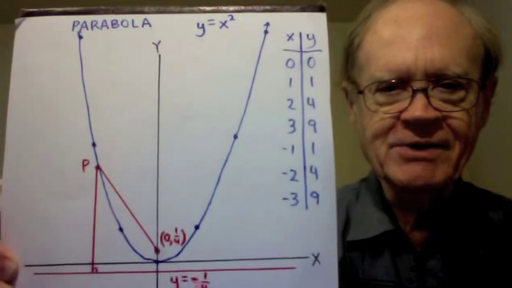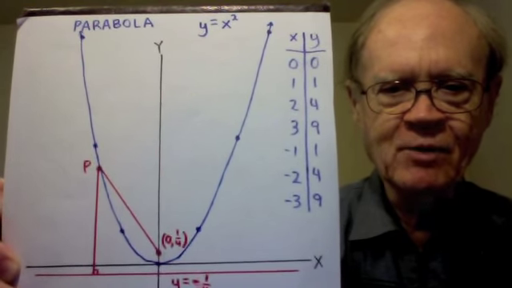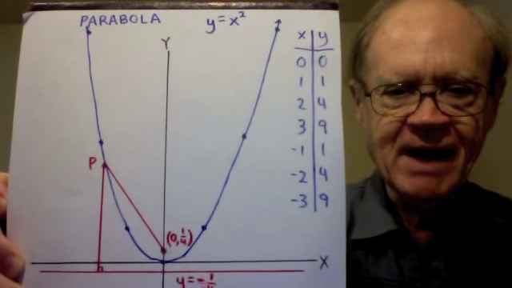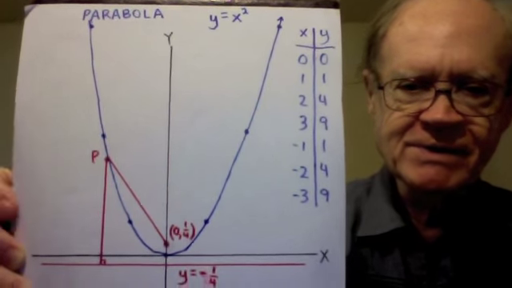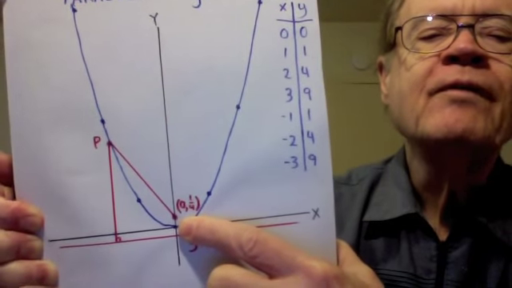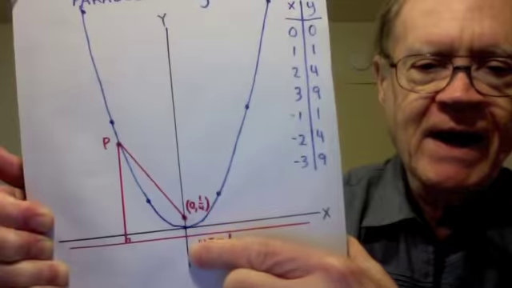This is a solution video for my math challenge, Your Basic Parabola. In that challenge, I presented this parabola. It has the equation y equals x squared, and it has a focus and a directrix. Its focus is this point (0, 1/4), that's 1/4 unit above the origin on the y-axis.